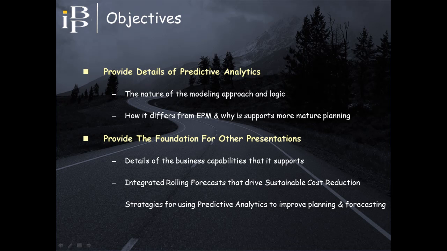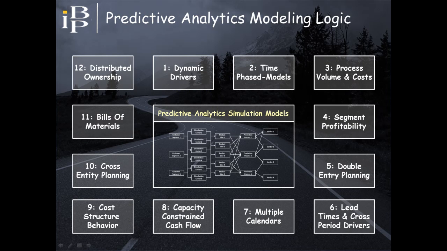Provided on the screen is a summary of the objectives of this presentation. The primary objective is to provide a detailed understanding of predictive analytics modeling logic and how it differs from EPM. In addition, it provides a foundation for other presentations in this series, examples of which are shown on the screen. This slide was introduced in the executive summary presentation. It provides a summary of predictive analytics modeling logic that is supported by simulation or flow-based predictive analytics.